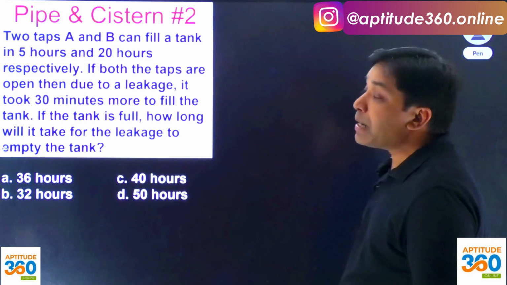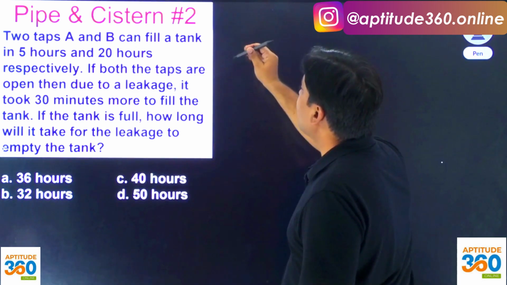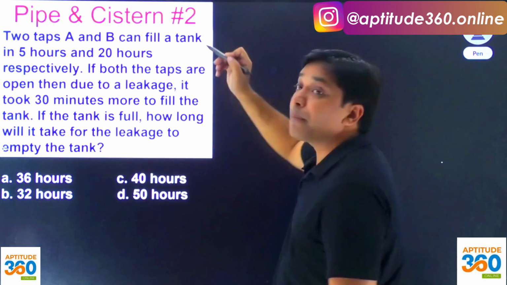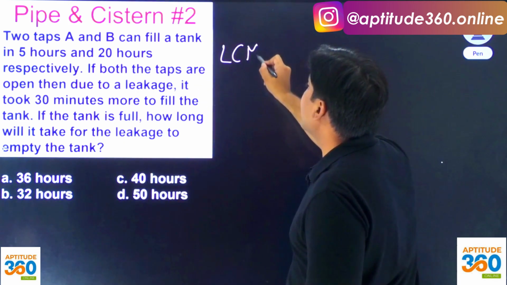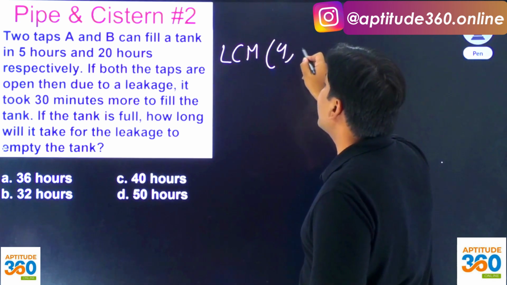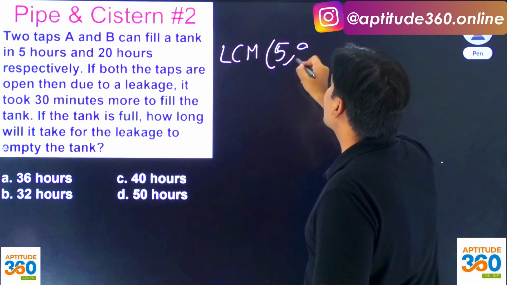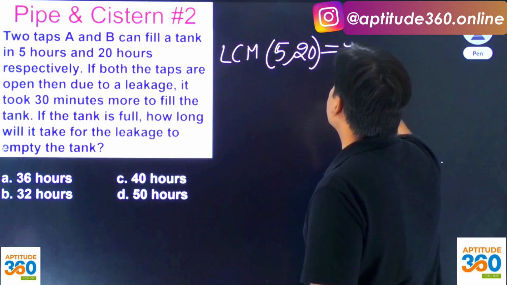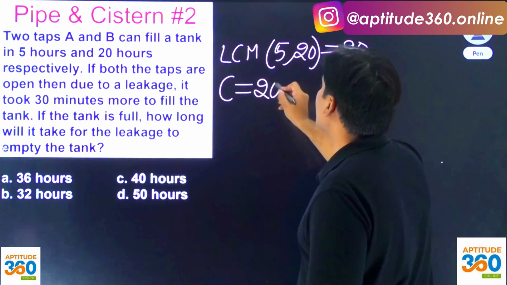पहले तो मैं आगे प्रॉब्लम पढ़ने की बजाय, क्योंकि मेरे को पता है कि मैं एलसीएम सही करूंगा, पहले मैं क्या कर दूंगा? पहले तो मैं पता करूंगा what is going to be the capacity of the tank, and in order to find out the capacity of the tank, will take LCM of these values 5 and 20. तो ये करने की जरूरत भी नहीं होनी चाहिए because 20 is going to be their LCM, and if 20 is the LCM, the capacity of the tank you should take as 20 liters.